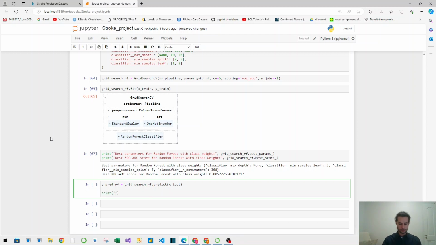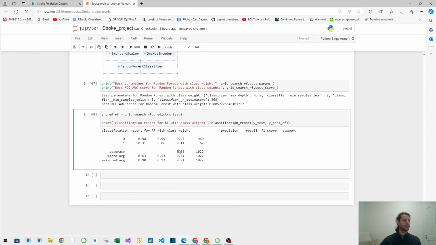Print classification report for random forest with class weights, and classification underscore report y test and y pred underscore RF.